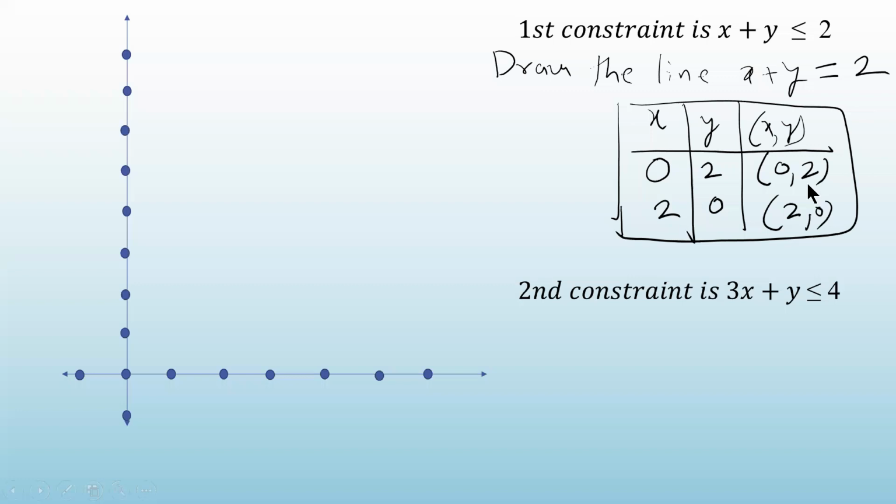So a table like this I have constructed. So I got 2 points on this line. Now what do I have to do? I have to plot these points on the graph paper. Look here, I have prepared a graph. This is my x-axis. This is my y-axis. You know where they meet, that is called the origin, and the coordinates are 0, 0. So let me write here 1, 2, 3, 4, 5, 6.